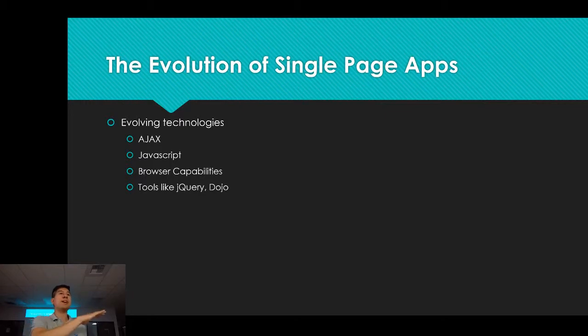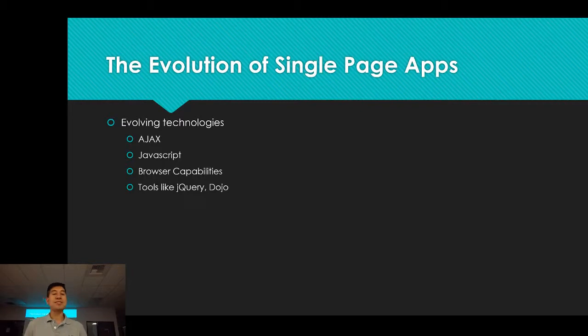At the very beginning, you had multi-page apps, and all you could get back is a static HTML web page. Then after some time, that evolved to where you had technologies like jQuery, and now you could add JavaScript to your HTML web pages and start modifying certain parts of the UI based off of what the user was doing, right? How many of you have used jQuery? I'm pretty sure a lot of people are familiar.